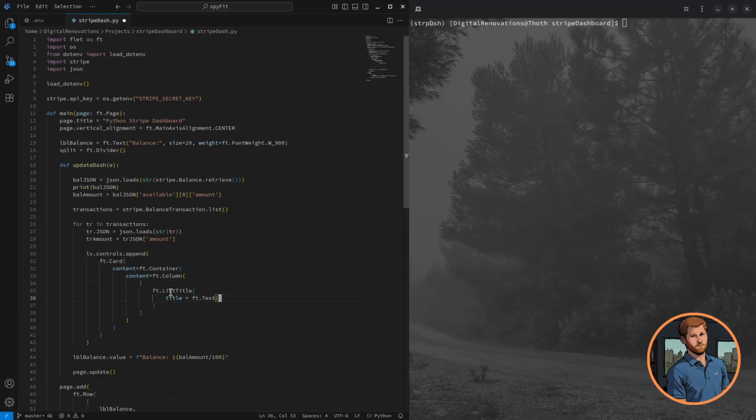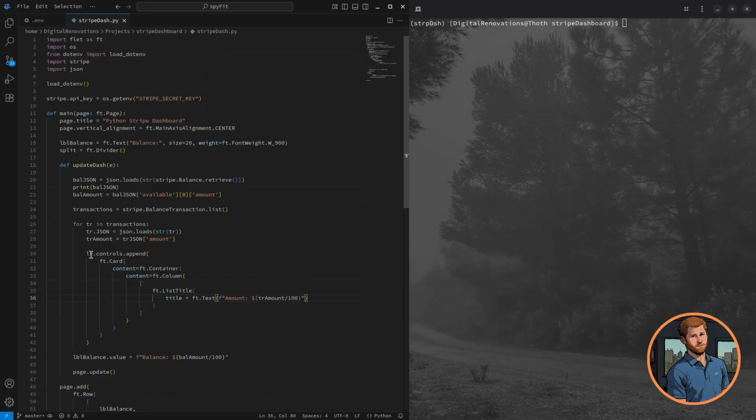We're deep in the indenting. ft.text, we'll use an f string, and we will say amount, colon, $, then we'll leverage our f string here by adding a variable in, tr amount, and once again we're going to divide by 100 because cents.